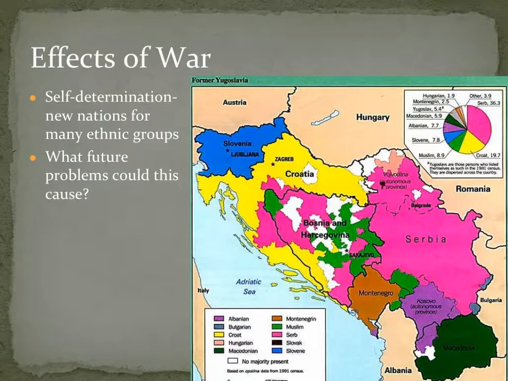And you can see, even if we wanted to make a country for all of these different ethnic groups, it would be really challenging. Like Bosnia and Herzegovina have a lot of Serbs, Bosnians, and Croats all within that area mixed together. And so this eventually will cause future conflicts. So you may have learned last year in World Geography about the Balkans Wars of the 1990s, and the issues with that are a direct result of how Yugoslavia was formed in this time period.